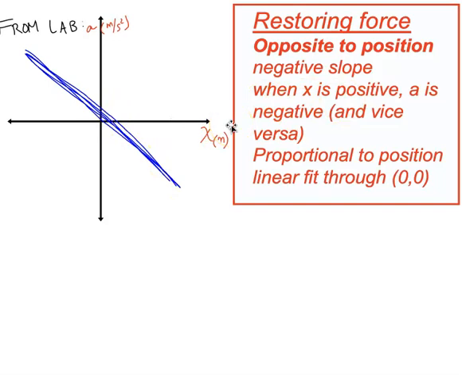And the other key thing is that the restoring force is proportional to the position. And it's a linear fit, so that means if there's 0 displacement, there's 0 force. So if we're at 0 displacement here, we have 0 acceleration, which means we have 0 force. And so you're definitely going to want to write down these details about the restoring force. And again, this is what defines simple harmonic motion as simple harmonic motion.